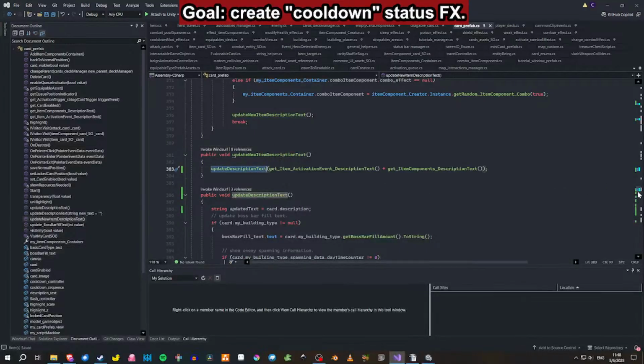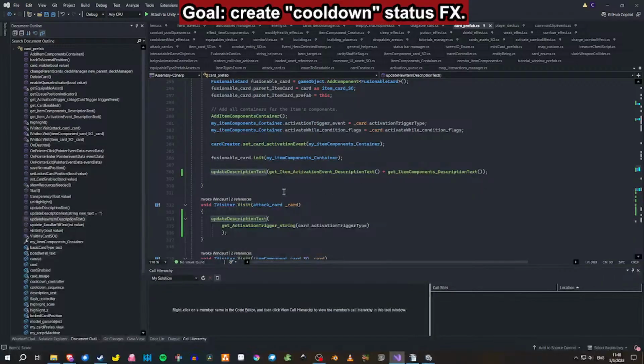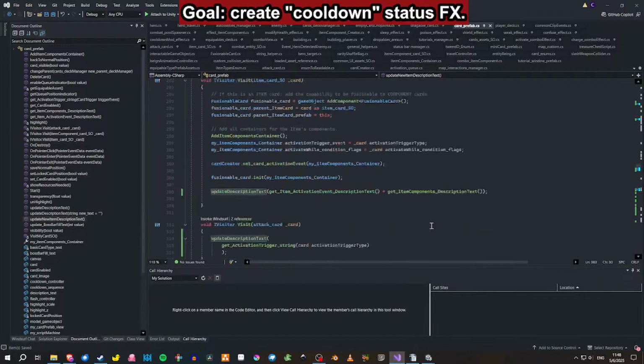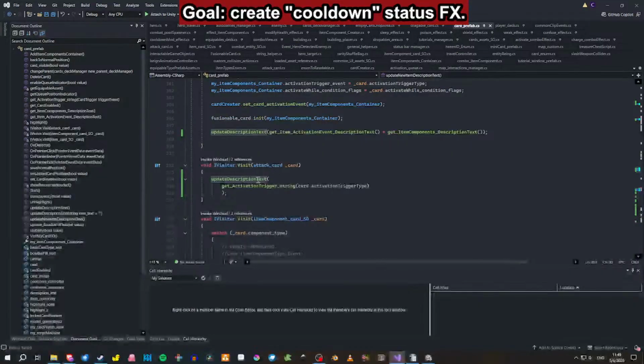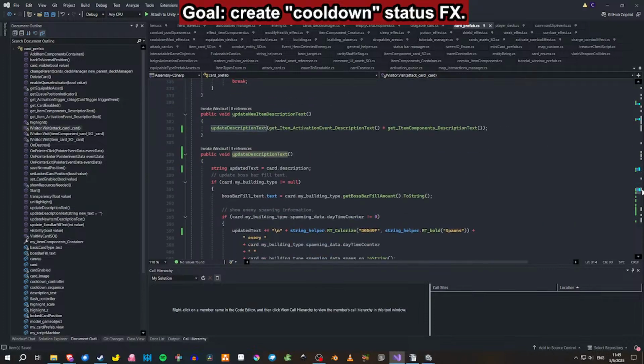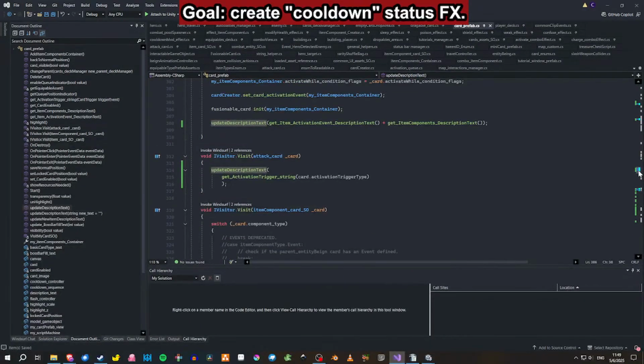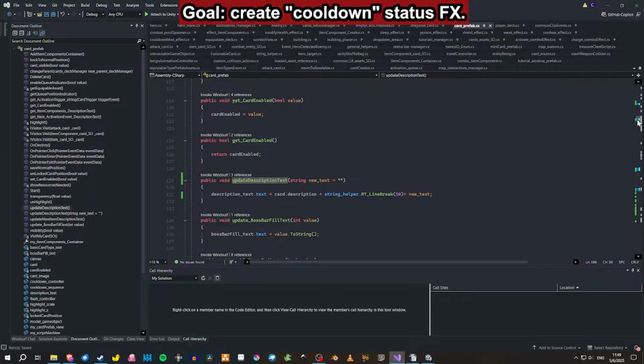Update description text. So this gets the items. Activation trigger. Okay. This updates the description text, but without anything inside.